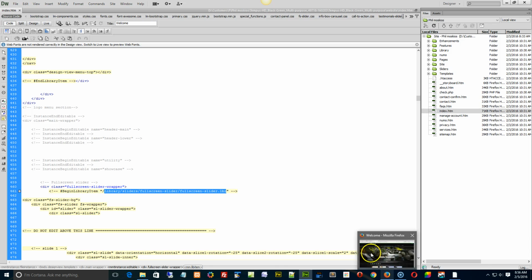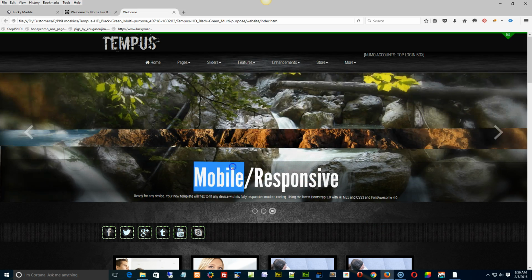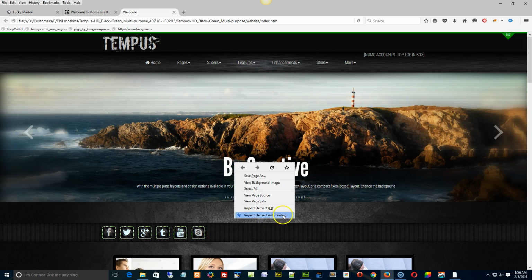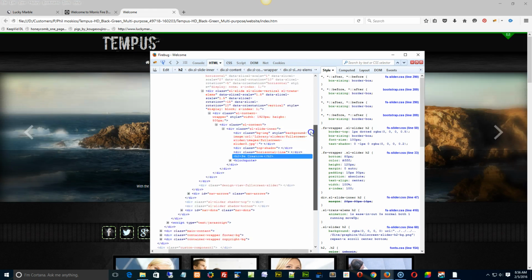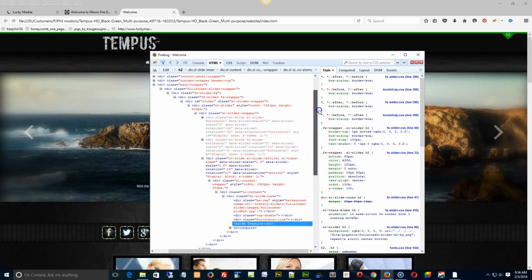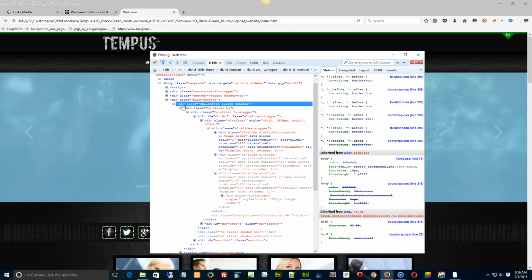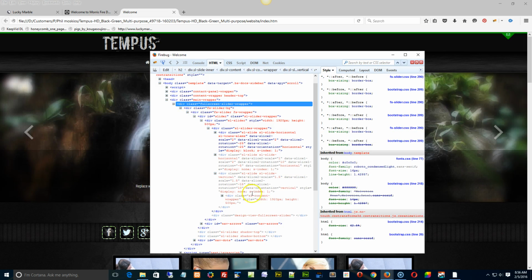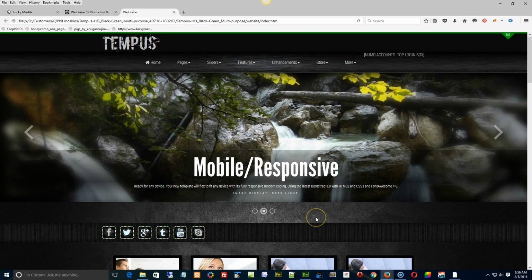There's another easier way if you're not ever sure, and that is just right click on the area you're looking at, or double click on a word or something like that to inspect element with Firebug, right? And you can scroll up a little bit and it'll tell you what is being used for that particular section. Or you just contact me, right? If you're not sure, contact me and let me know, and I will definitely point you in the right direction.